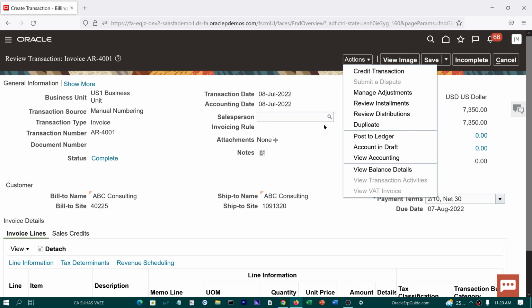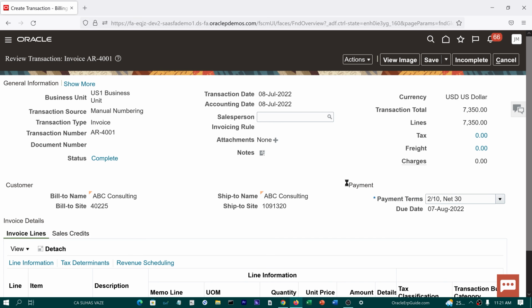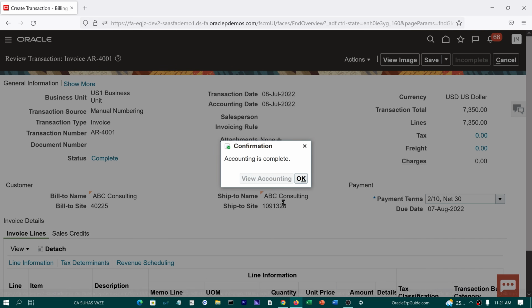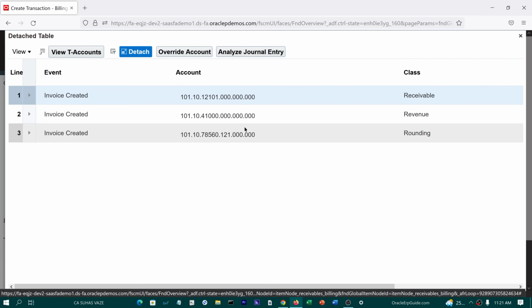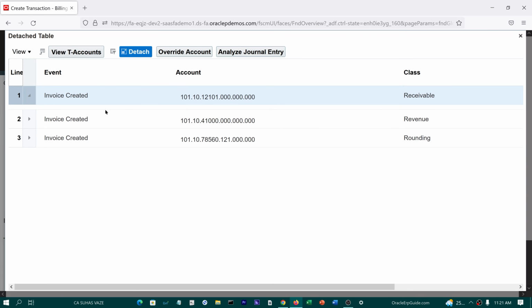And now we will do actions and post to ledger. View the accounting. So this is the accounting, detach, and let us expand this one. So you can see there are no descriptions shown under these particular accounts.